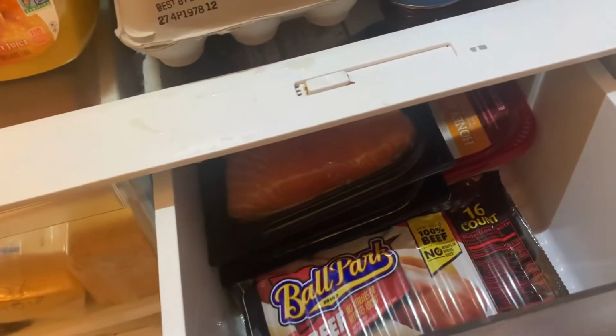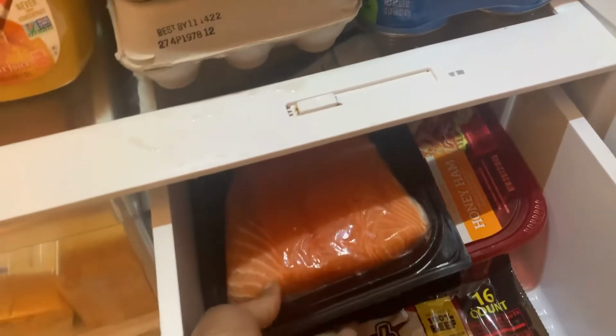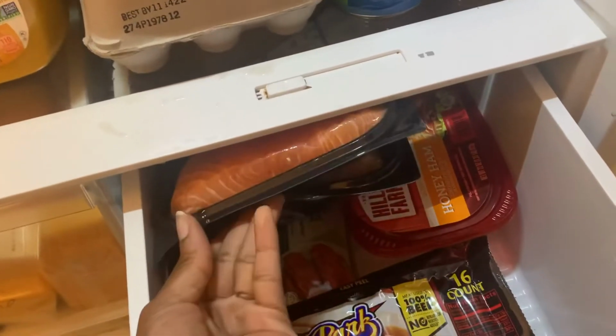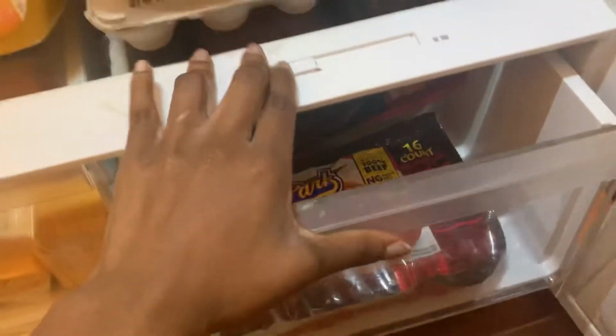Then over here, y'all, we have some salmon, which I'm about to be cooking tomorrow. And then we have some honey ham, some sandwich meat. And then we have some turkey bacon. And then I have these beef Frank's hot dogs down there.